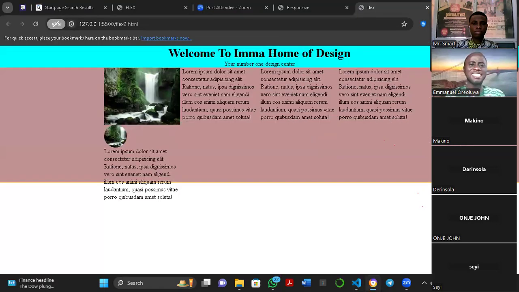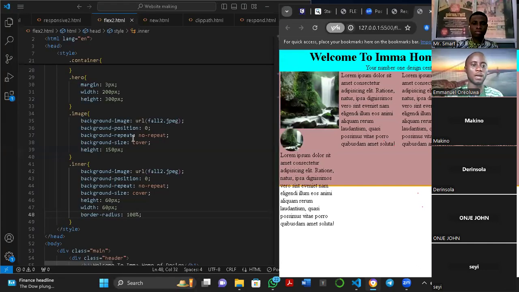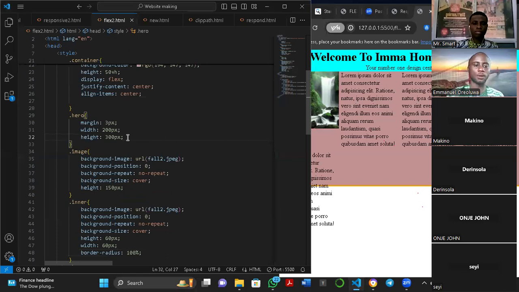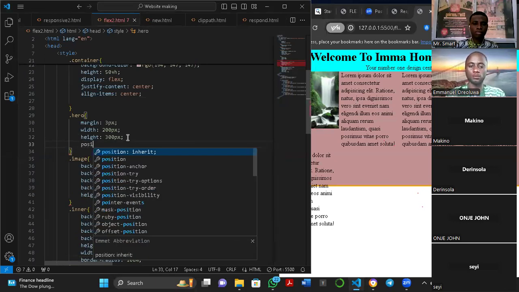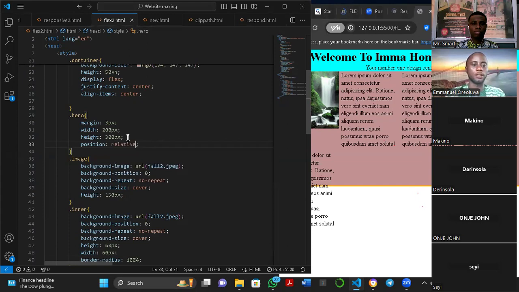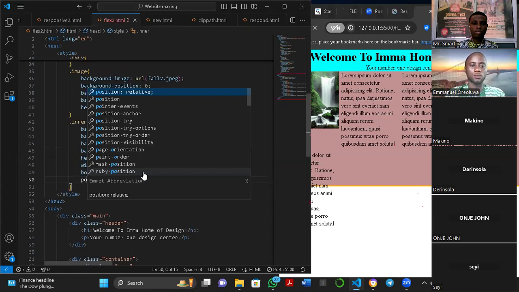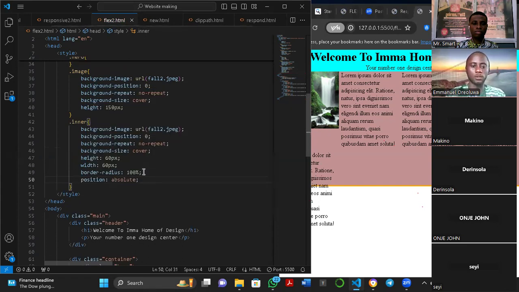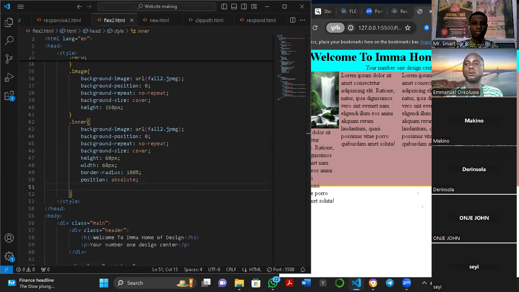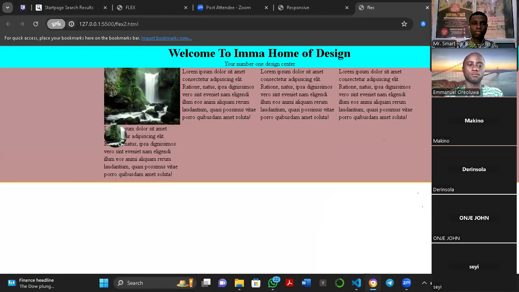Now, where is it? Can we see? If you look at it, it is occupying its own space, which is not supposed to be. So what do we do? We give our arrow position of relative, and we give this position of absolute. Now you see it behaves, so we can move it around, and it will behave as if it was not initially here.